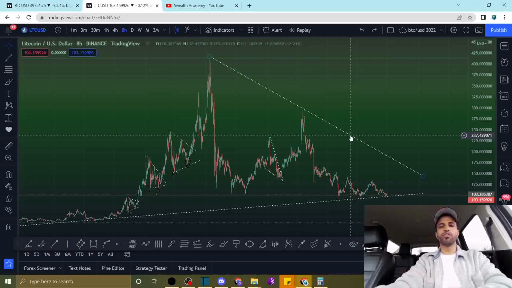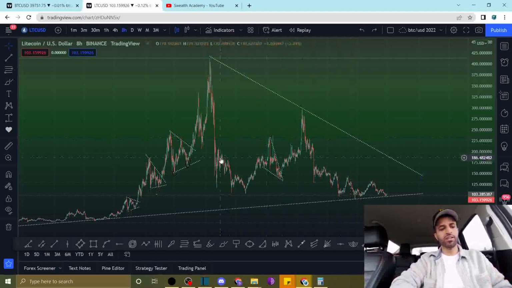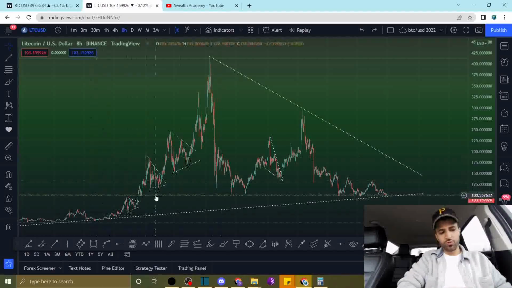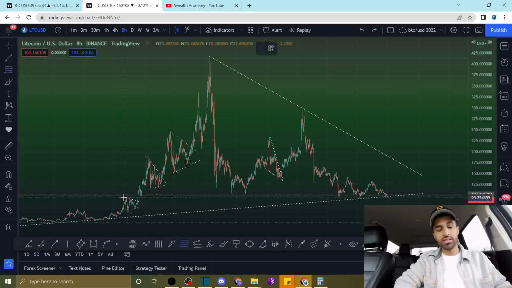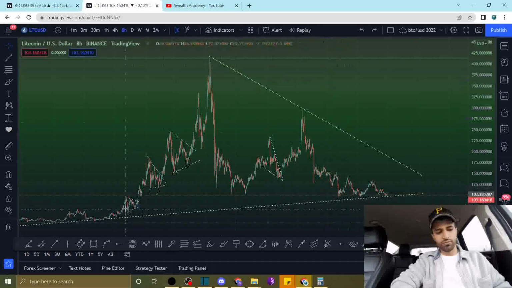So you might ask yourself, okay, how far up is it gonna go? Are we about to do a 20% jump, 30%, 100? How far up? In order to find out, this is where we compare our previous fractals and see what they did, take our average momentum to the upside and compare it to our big boy time frame.